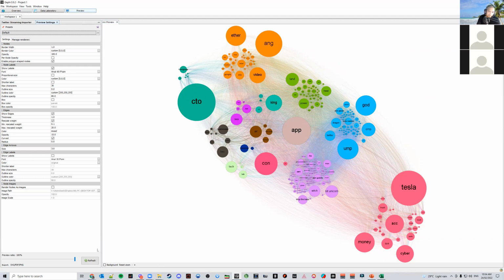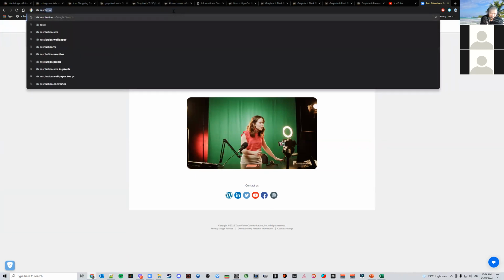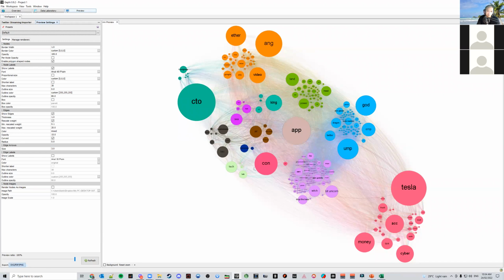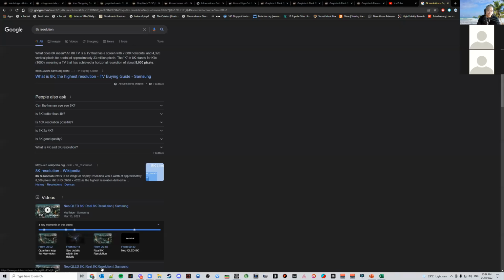So if you're good with that, export it again. What's the 8K resolution again? 7680 by 4320. So just export it here, PNG, transparent background. 7680 by 4320.